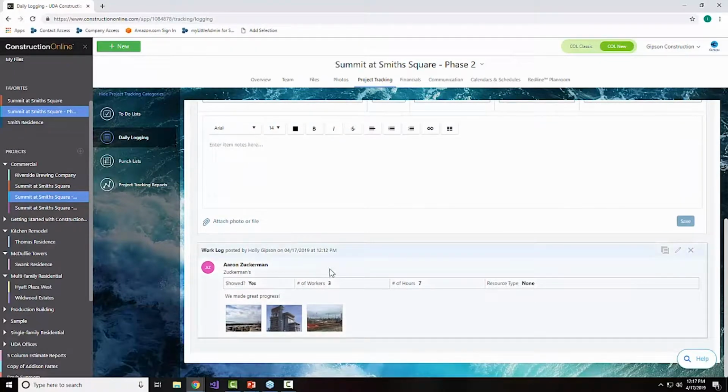One of the most common questions that we'll see is, okay, we have such great documentation here with the daily logs. We know how important this is to the quality of our project, but how do we really make sure that our team who we're depending on is doing this on a regular basis? Whether the team is just not as familiar, or, as I know for many of my customers, their teams are just busy. You guys are running some really impressive, successful jobs out there, and that means that most of your teammates are really busy, especially out there on the site and in the field. So the question is, how do we make sure that these are happening on a daily basis?